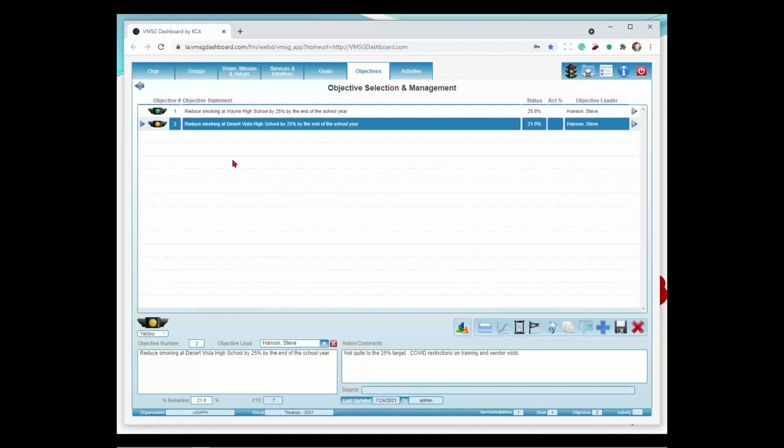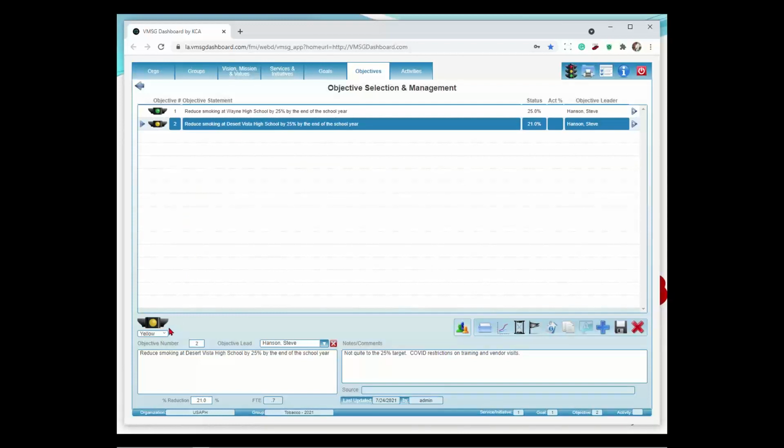So maybe a year and a half ago when this COVID thing came about, you didn't know what was going to happen to the department resources and such. You might mark it as yellow and say, hey, this thing called COVID has come along. We're not sure what it's going to do to our resources, so I'm going to mark it as yellow. There's a red light in there. The red light would be, maybe 6 months ago after you've been fighting COVID for a year and now you're getting into vaccinations and you just don't have time to focus on this program. So I might put a red light in there and say, due to COVID, we're going to have to put this program on hold until further notice, something along that line.